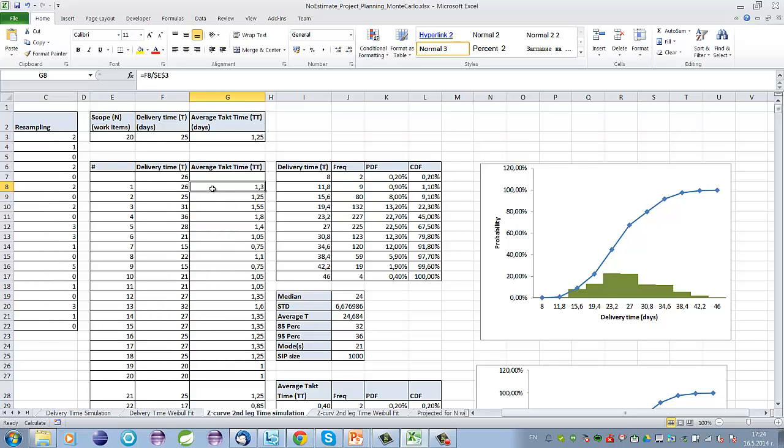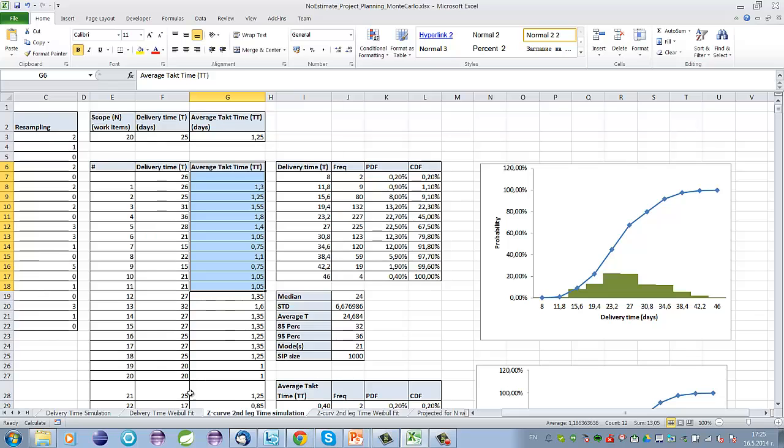What we should do is just store this particular sheet somewhere, and whenever our dev system receives a request for a new project and the statistics hold, and there is no change in the development process, in the domain, etc., as we saw before, we can use this data in the average takt time column for predicting how much time it will take us to deliver, let's say, 100 work items.